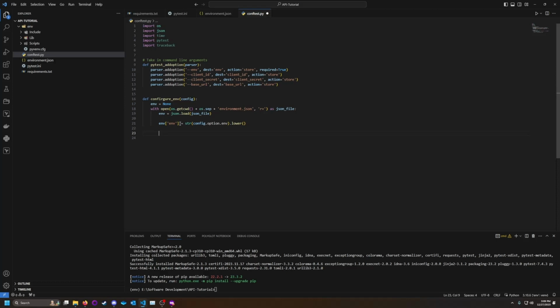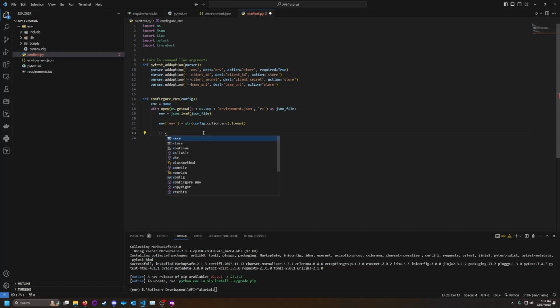Let's see. Then we want this. So this is where we're going to be doing our checks. Since this is required, this is the only reason why we don't have this if statement, which you're about to see. Basically, we're going to say if env at client ID. Oh, sorry, I am screwing that up. Nope, my bad, we're not there yet.